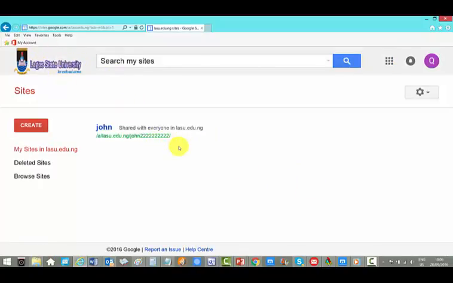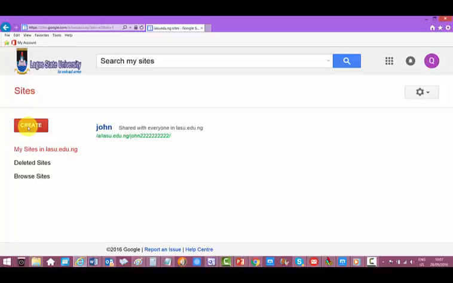Why it is important for us to add this to our Lagos State University site is that you have to build up the webometrics indices of our university and also help to elevate our webometrics ranking. In other words, all our videos, all our lectures, all of this will help to increase the visibility of our university.